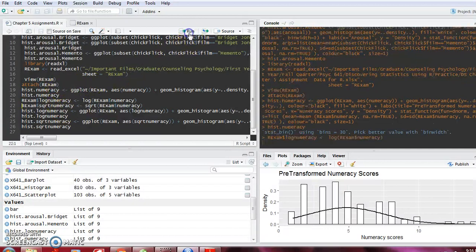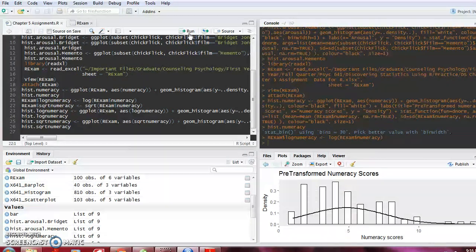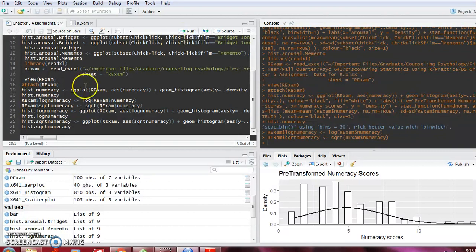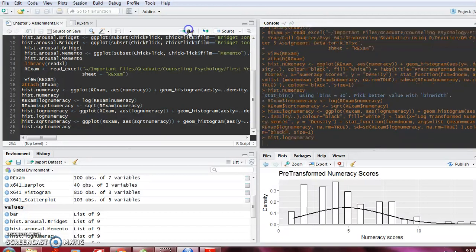So we're going to do our exam, and essentially we're telling R to take the log of the numeracy scores. What I just ran was the square root transformation, and essentially this command tells R to take the square root of the numeracy scores, and we're going to see that it's pushing it toward the center, but we haven't got there yet with the histogram. So now we're going to plot. Now we're going to make the histogram.